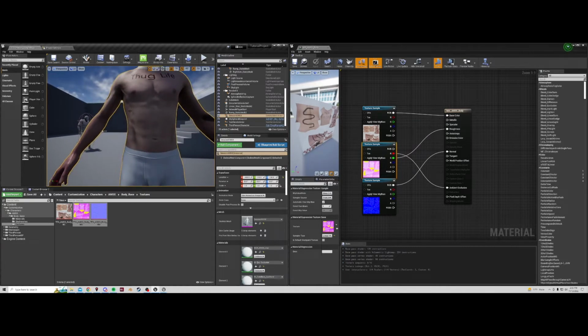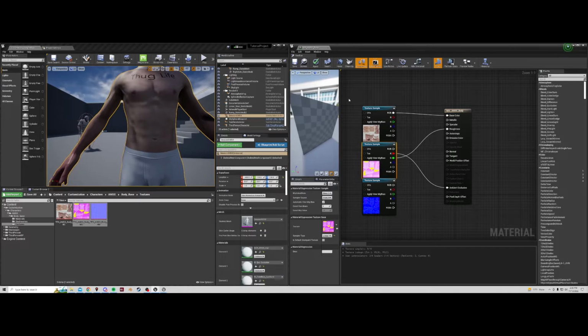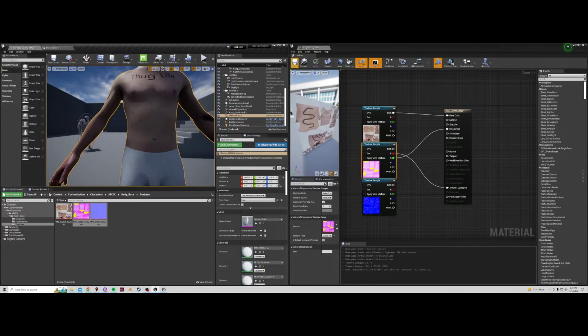So you notice now he has more detail to his abs and everything. Let me disconnect this and show you here. See the difference there? This isn't normal. This adds some shading to simulate height. Make it appear like it has different edges and angles that aren't actually on the mesh.